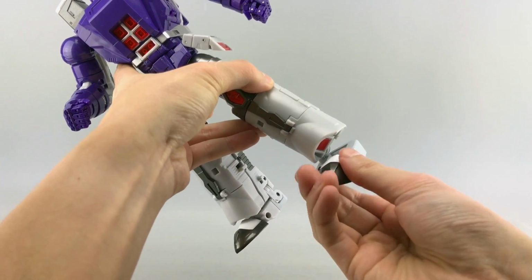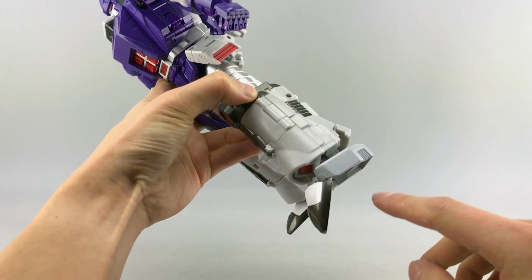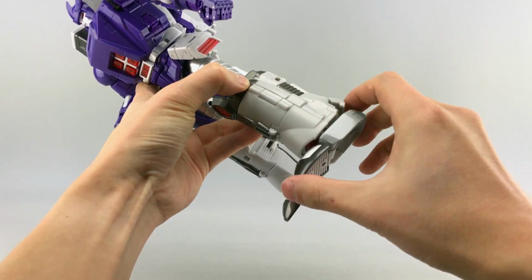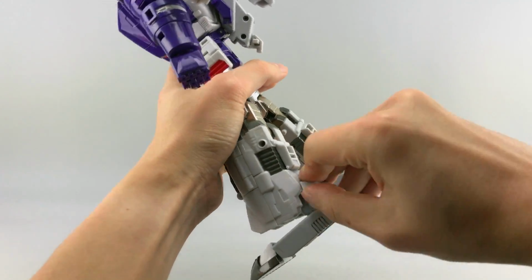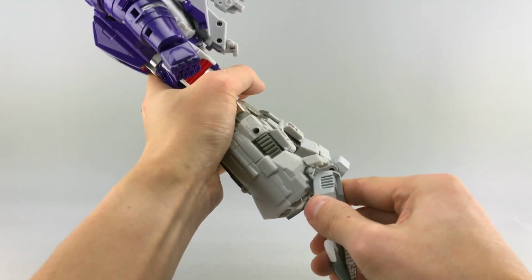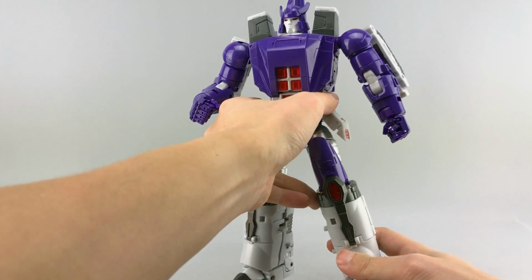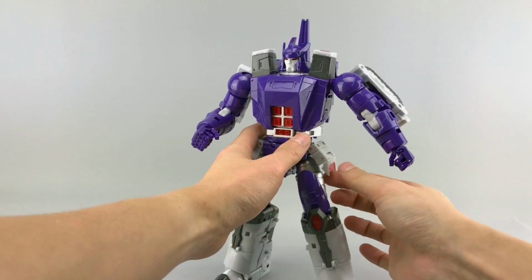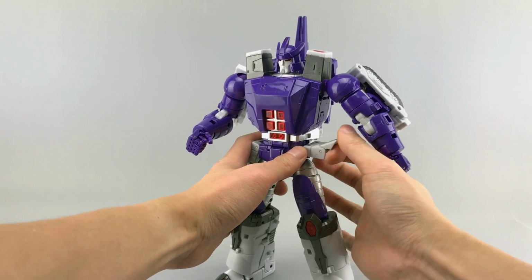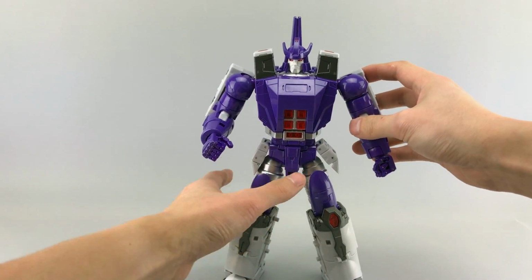He does have a tilt and some forward, some downward tilting, but that's really for transformation. No real forward of any kind. And on the back here, if you want to get that out of the way, you can get a little bit more articulation there. I think I covered everything. I guess you can talk about the hip skirts. They move up and down this way, but I also have a little bit of pivot there.